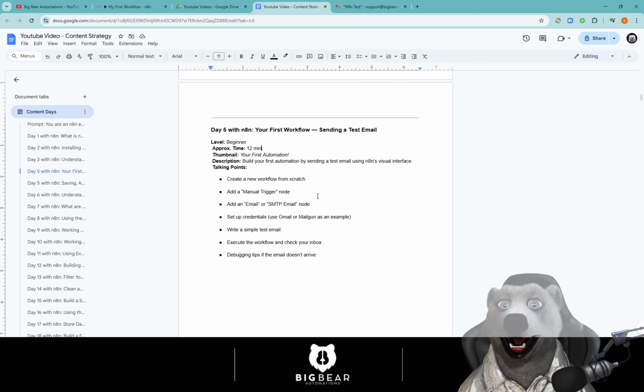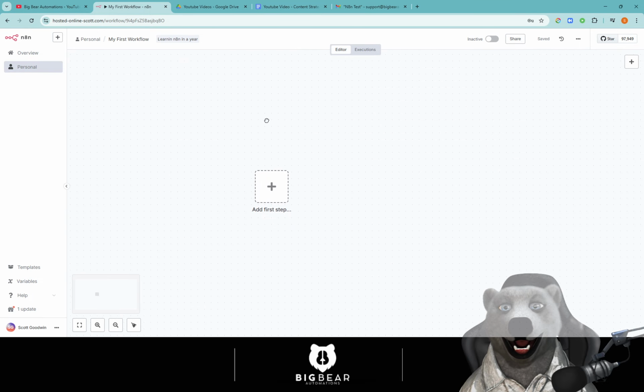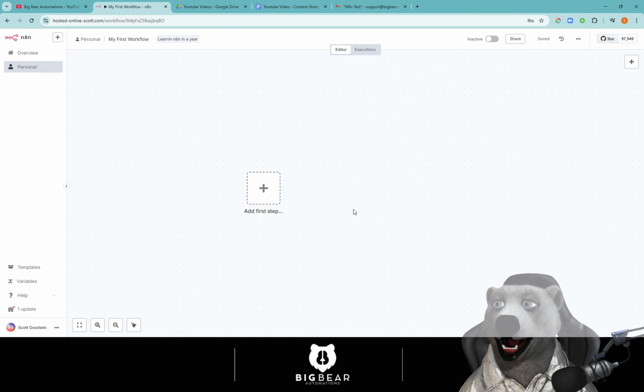And then as we go through the days, we're going to start looking at more in-depth, like every trigger that there is, every node that there is, and start building out our knowledge. But today we're just going for a very quick, fast, showing you what a workflow can do. So let's head over to our n8n and open up our first workflow again and clear out anything that you've been messing around with, and we'll start again.